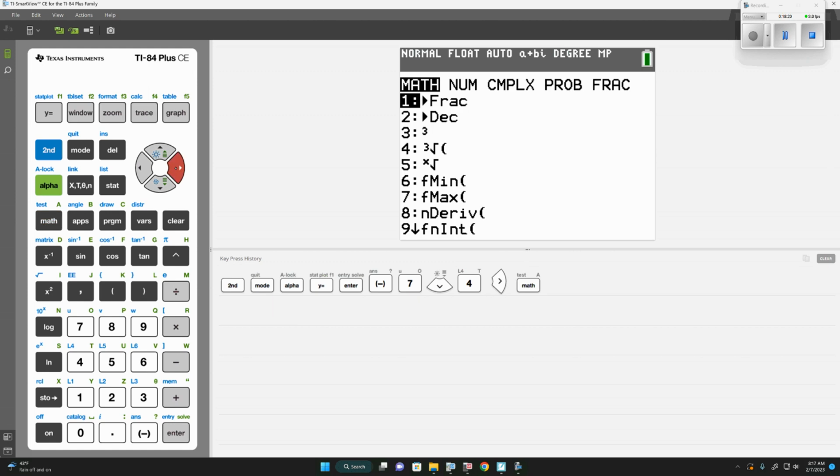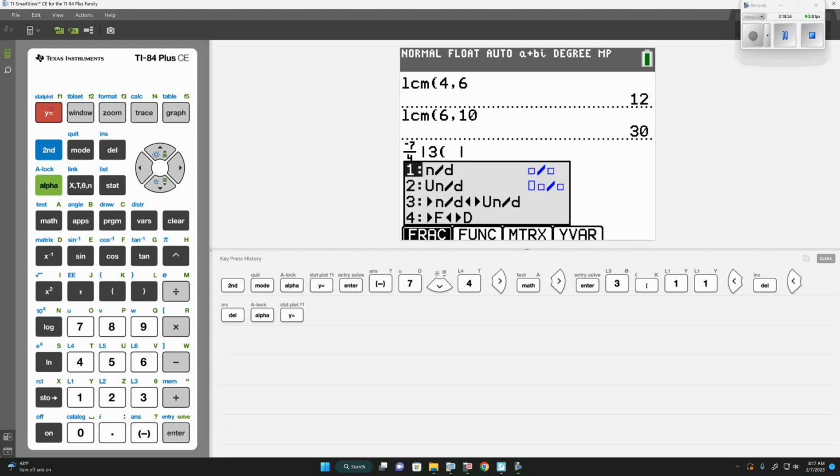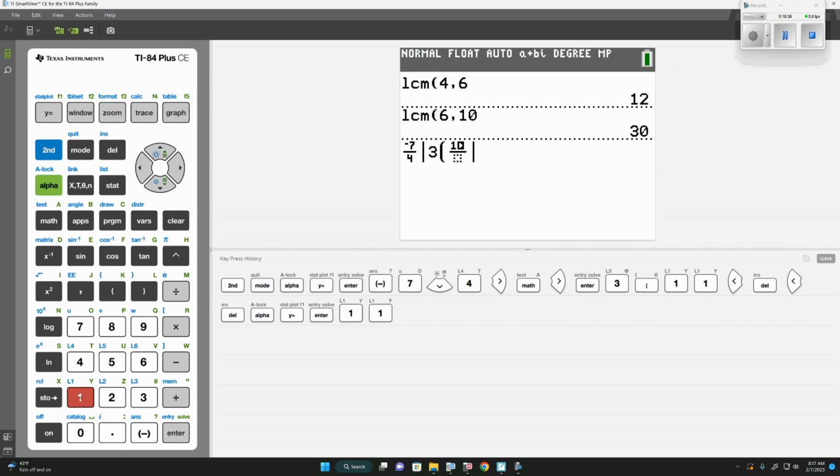Math, over the number. The first one there, ABS, is absolute value. 3 times, well, let's do it this way. Alpha y equals enter. 11/3, which is one of our answers, minus 8 plus 4. So this is the one side of the problem, and it says it should be negative 5/4, yes?